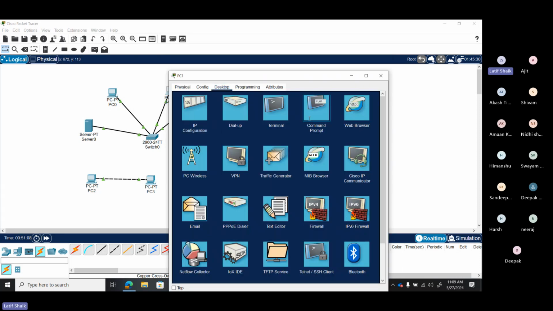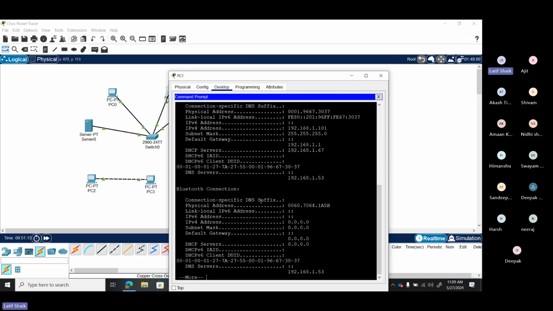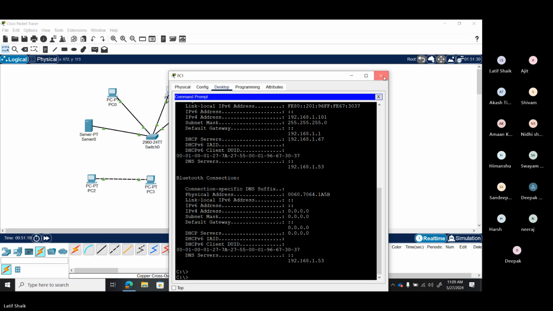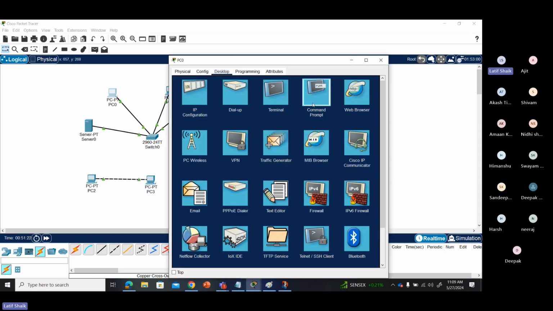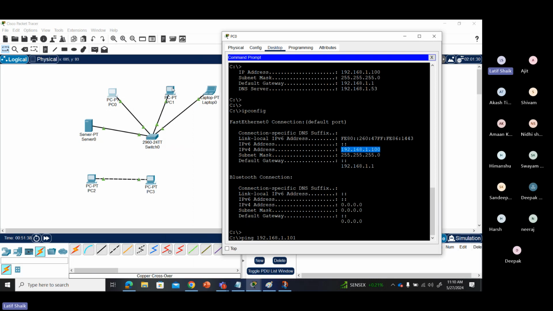And this PC's IP address is 192.168.1.101. From here, I'm going to try connectivity. Ping 192.168.1.101. This is PC0, IP address 1.100, and I'm trying to communicate with this PC, 101.